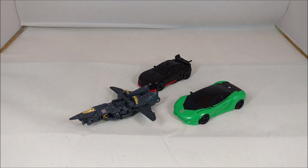I was able to get these off of Amazon by third-party sellers who finally lowered their prices to right around retail, what Legion figures are going for nowadays. Two of them had Prime shipping, one of them didn't. It had just free shipping. But, yeah, it took me a while to get them, and these are, frankly, rather hard to find. And, I'll say this now, these should have been part of Wave 1 instead of a bunch of repaints.